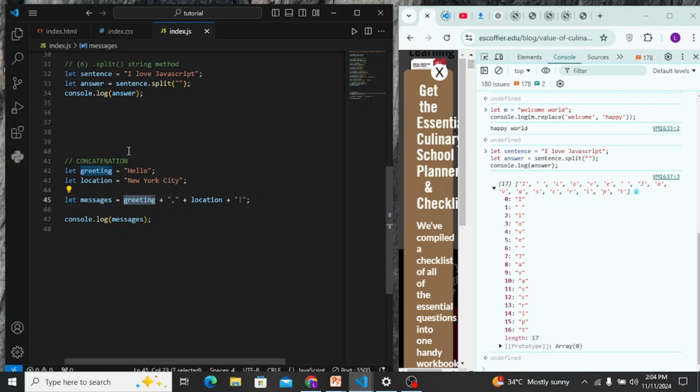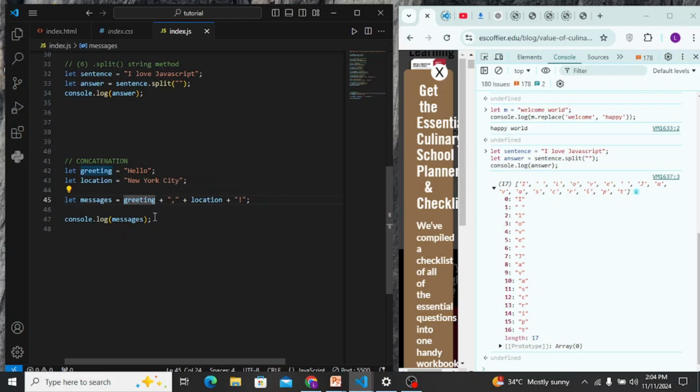Now that's what concatenation does. It joins two or more things together. So we are joining two or more strings together: greeting plus comma plus location plus exclamation mark.